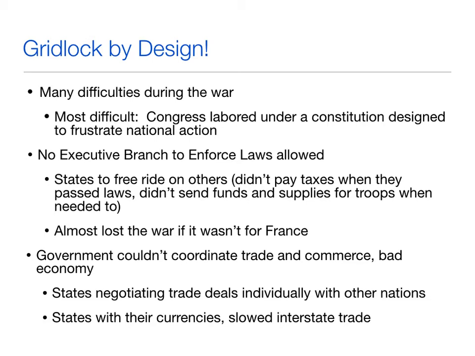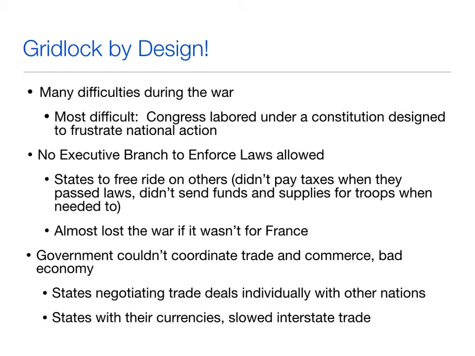Under the Articles of Confederation, Congress was not conducting foreign policy with other countries. Each of the states was doing so on its own, especially when it came to foreign trade. So if you're a country dealing with the states under the Articles of Confederation, you're not dealing with one country. You're dealing with 13 separate states, 13 mini countries. So if you're France or England or Spain or Portugal trying to negotiate trade deals with the states, you have 13 states you can get to compete with each other trying to get your business. Each of these states is going to keep offering you sweeter deals.